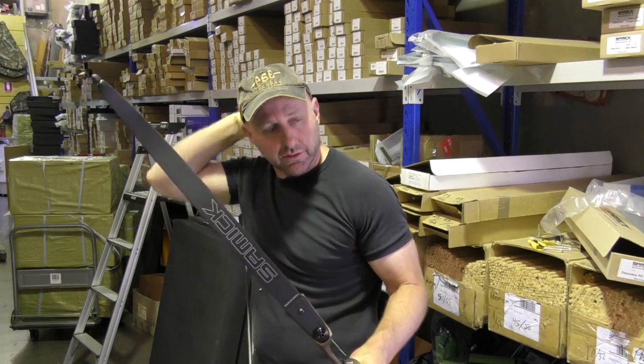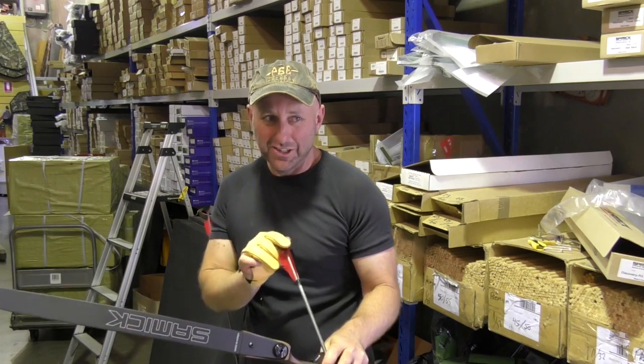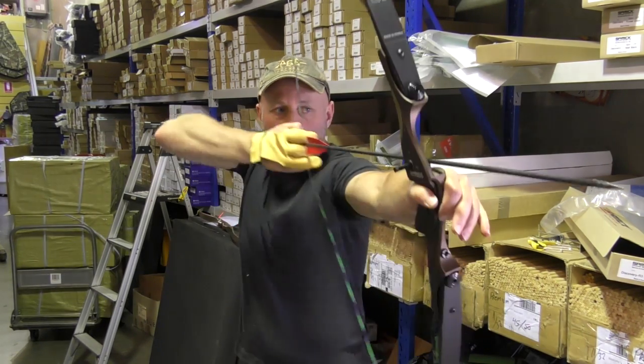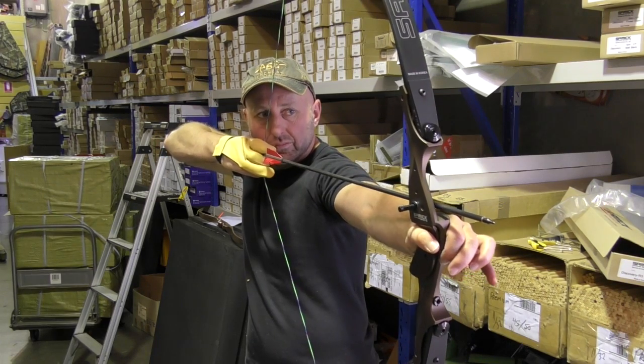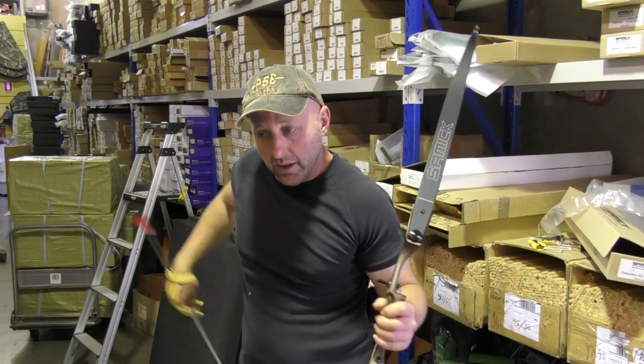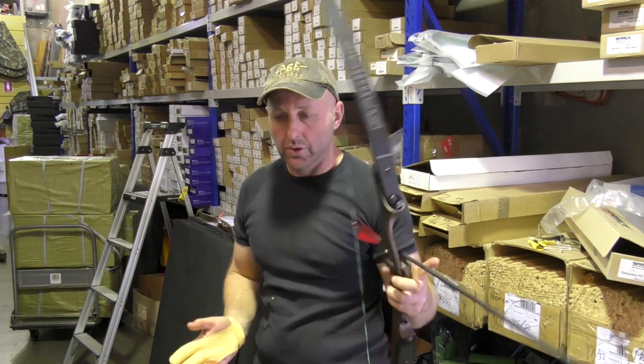Feels really good. That one didn't go in the center. First one did. That one didn't. Look, this bow feels great, if you can get to have a shot with a bow.